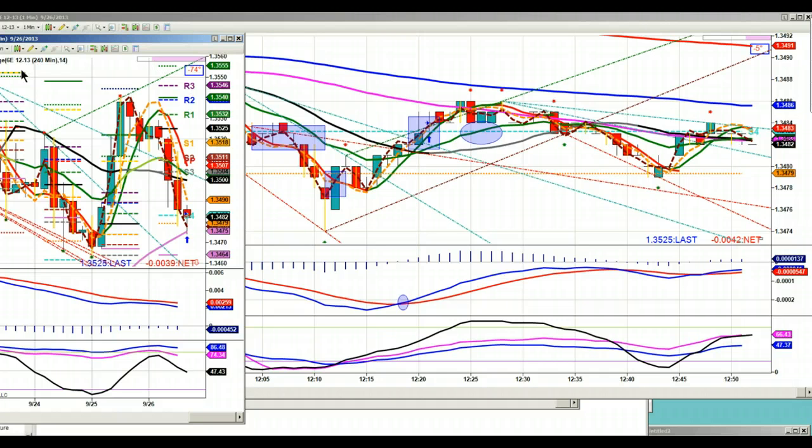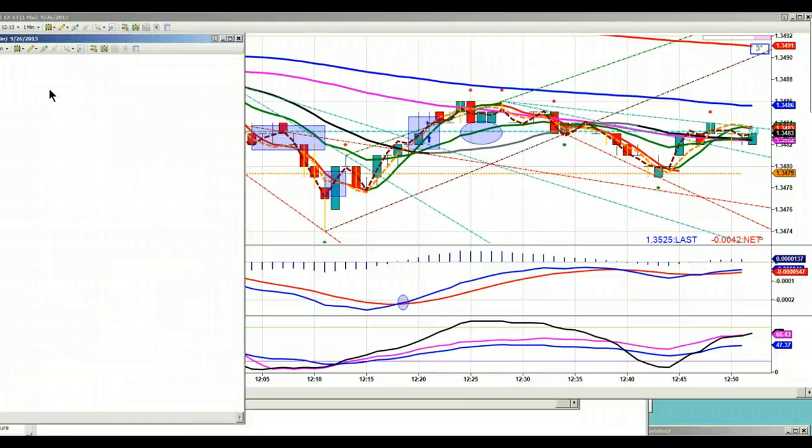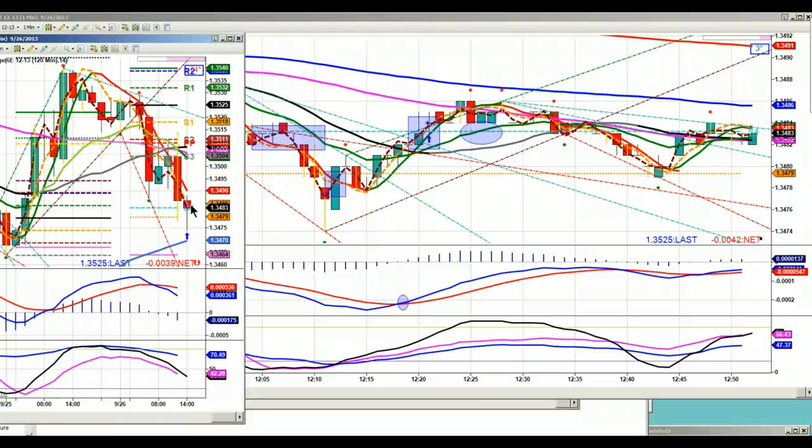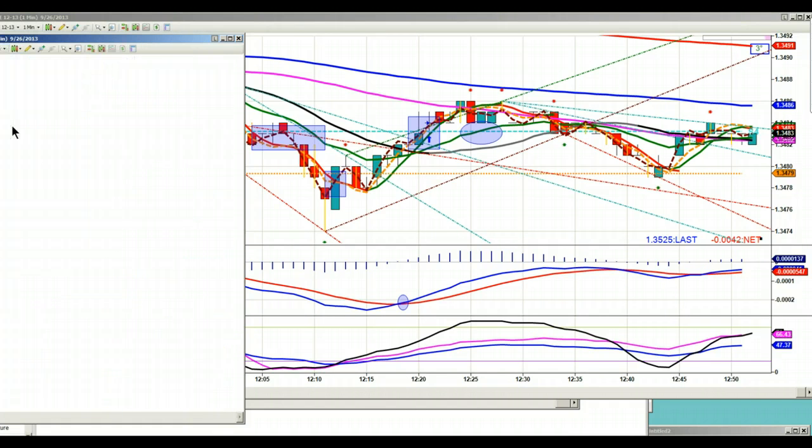However, with the fact that we haven't crossed here, I'll be watching for these next bars to come in. If they come in red, then tonight we're going to be trading below the S4, but chances are they're going to bounce and support here and turn around and come in with a green bar, and we'll probably go up again. That's on the short-term view.